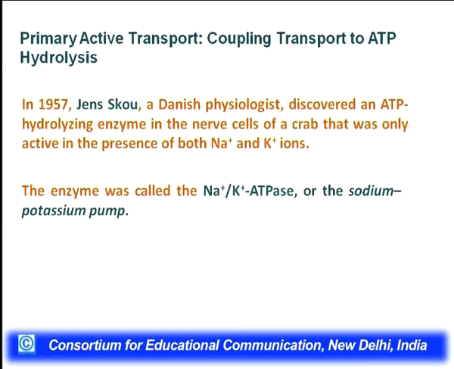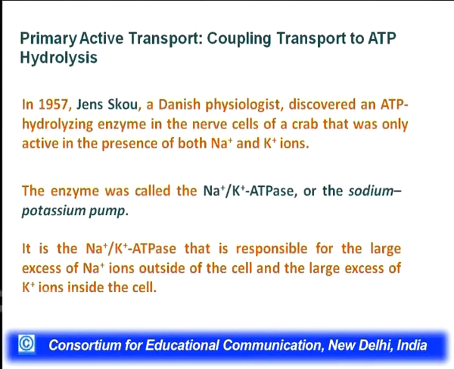We will talk in detail about the structure as well as the mechanism of action of these sodium-potassium pumps, because they are very important to understand active transport. It is the sodium-potassium ATPase that is responsible for the large excess of sodium ions outside of the cell and the large excess of potassium ions inside the cell. So, we just saw that there is a disequilibrium in the distribution of sodium and potassium ions across the cell membrane.